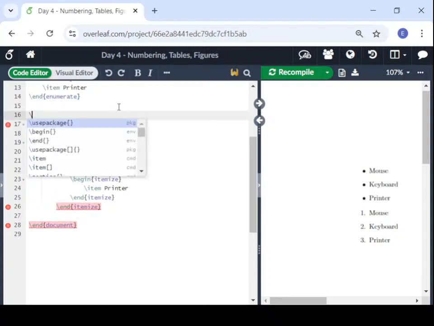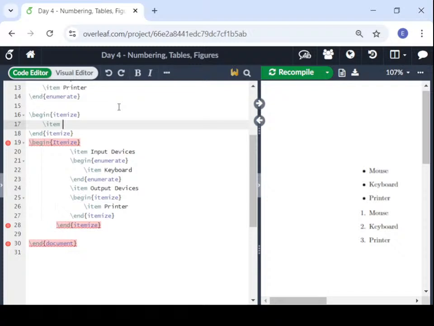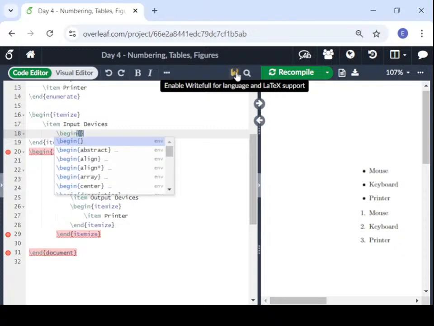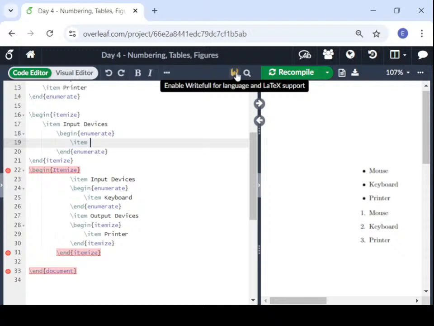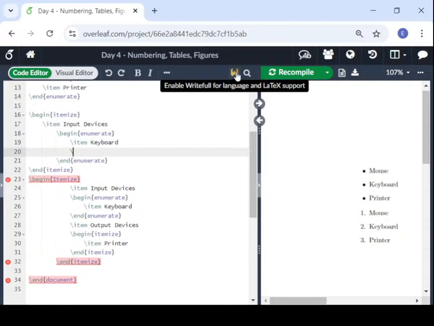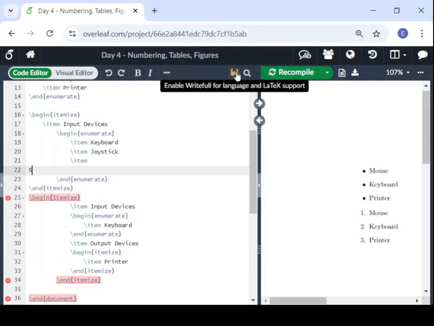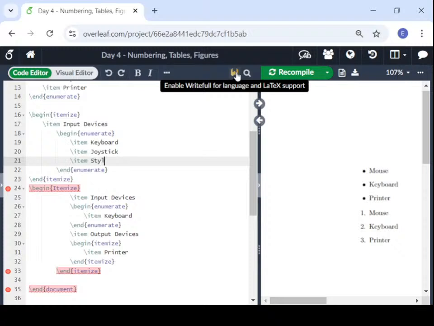Let me write it again: \begin{itemize}, with the item input devices. Under input devices, I want to include other items, so I write \begin{enumerate}, keyboard, \item joystick, \item stylus pen. This is one nested enumerate under input devices.